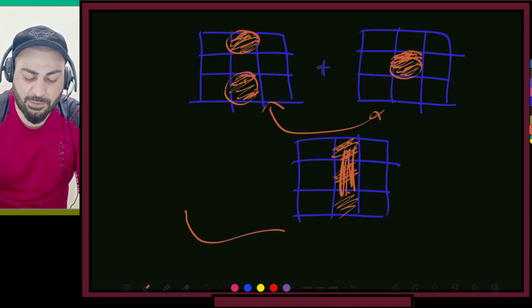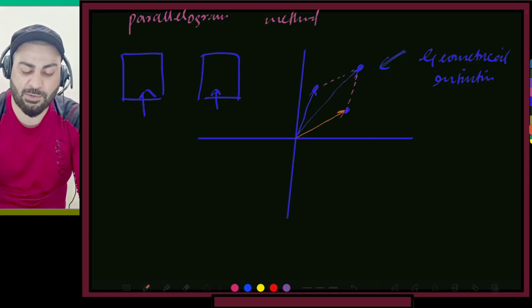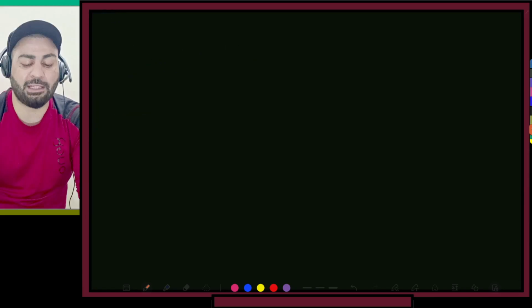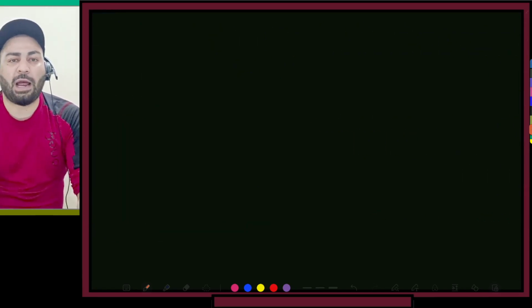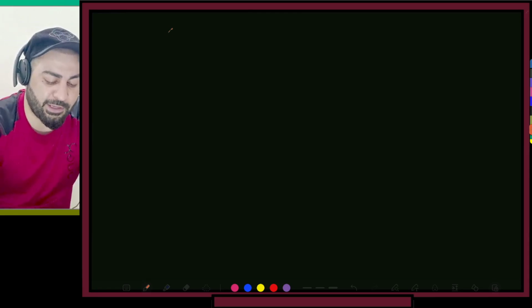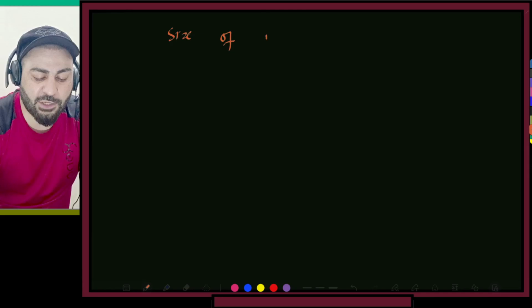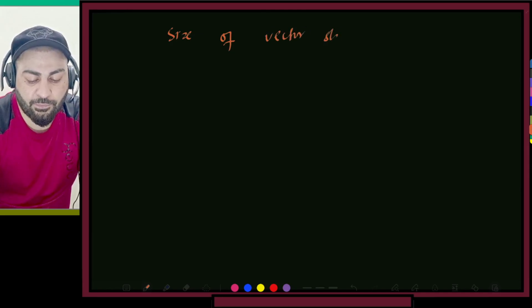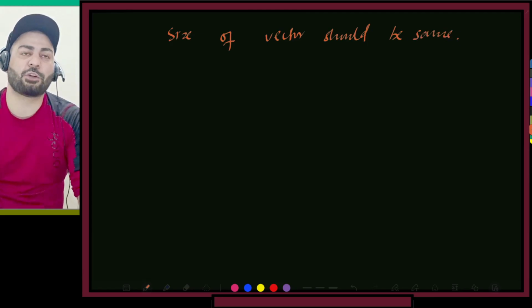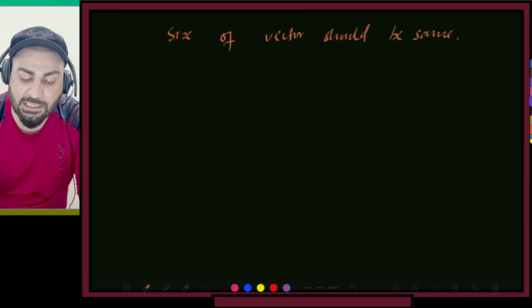From a CS perspective, this makes more sense. From a physics perspective, this also makes sense, because it's how you should geometrically see these vectors. The thing that you should see is that when you add these vectors, the size of these vectors should be the same. Otherwise, you will have to do what's called padding.